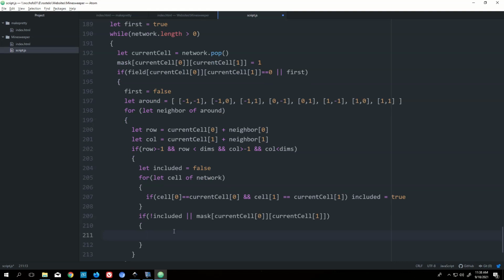Then what do we want to do? We want to add it to the network if it's not a bomb. So let's make sure it's not a bomb. Field current cell 0, current cell 1, that's the value. If this is not equal to -1, we're going to say network.push current cell. I think that'll do it.